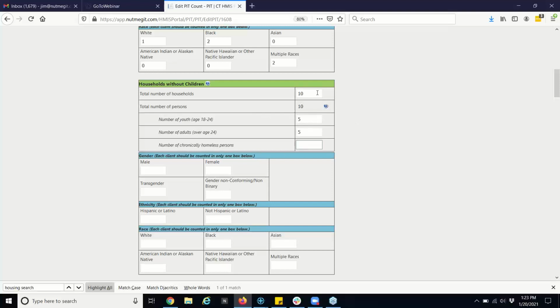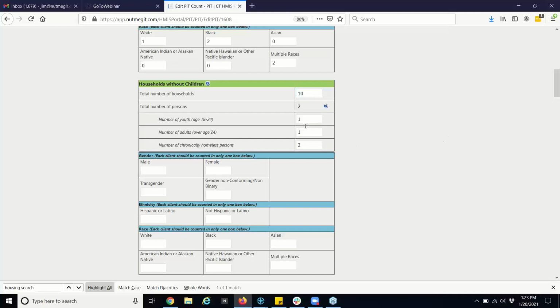Chronically homeless, again, same rule. Let's look at the scenario where you have one household with an adult child and the parent. So you have the 45-year-old parent, the 19-year-old adult child, and it's a chronically homeless household where your chronic number is 2. So again, if one person in the household is chronically homeless, they're all chronically homeless.